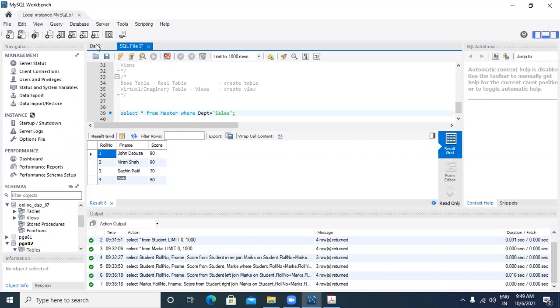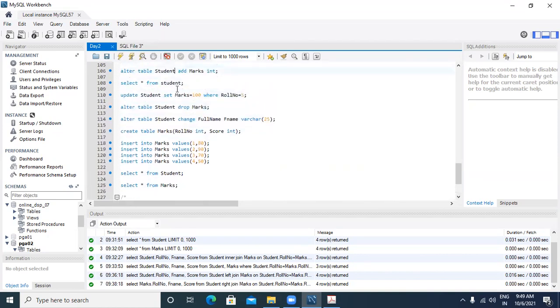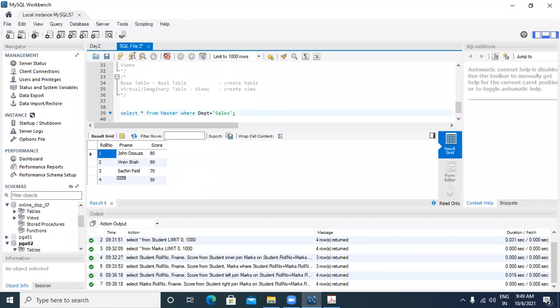If I go back to yesterday's query file, here we created a table. We said create table marks, specified what columns we want in the table, and then inserted data into it. Guys, there is a third way also to create a table.